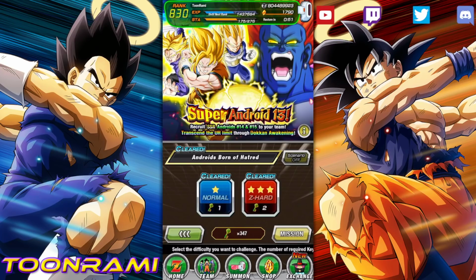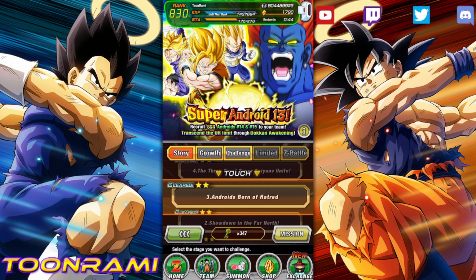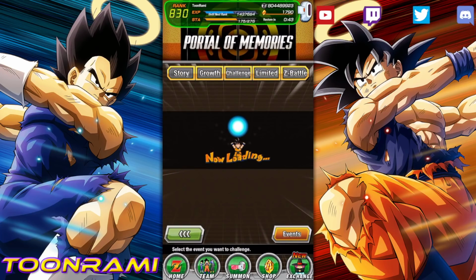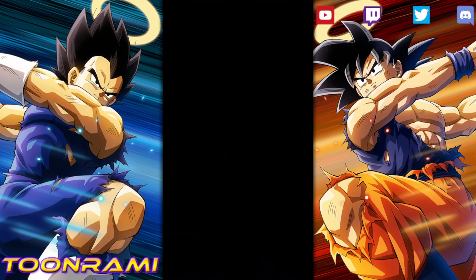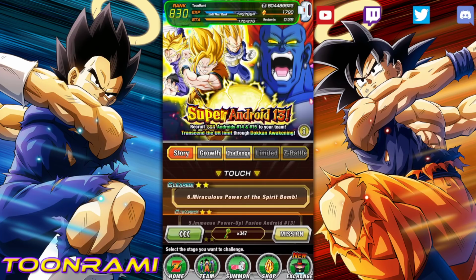This was a story event that showed up once, disappeared, and then it was not available in the Portal of Memories. Portal of Memory events only show up after the event has come back a second time, and this Super Android 13 event had not showed up a second time, so a lot of people ended up sitting on that Goku in their box, unable to awaken the unit, because not only could they not get the unit from the normal day-to-day grind on Dokkan, they couldn't even go into the Portal of Memories and actually access this event, which was a hilarious problem.